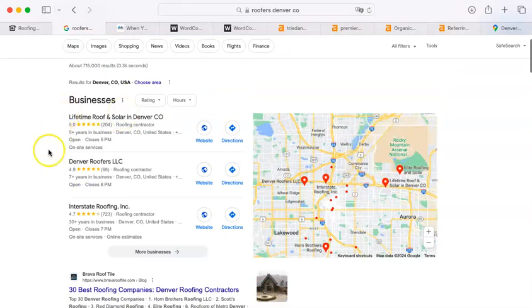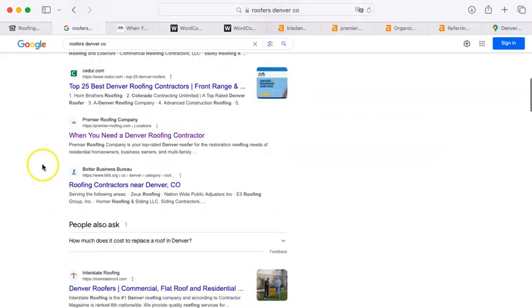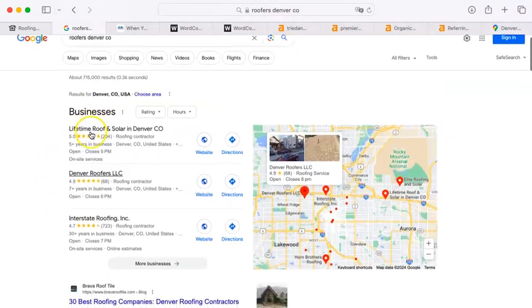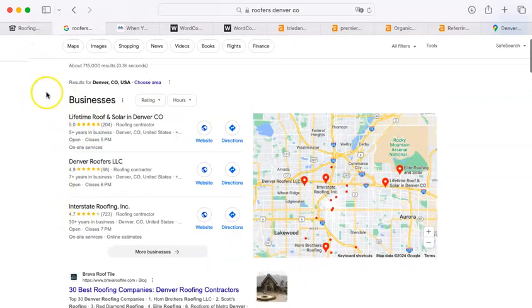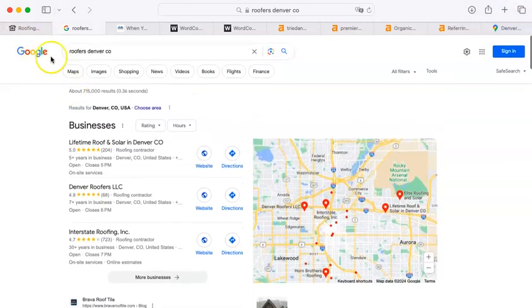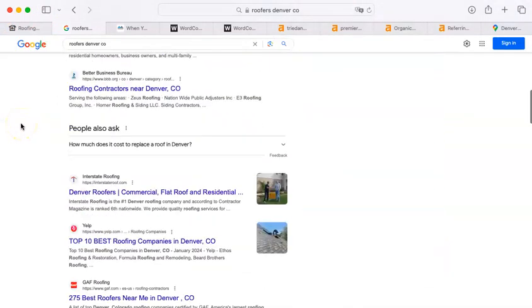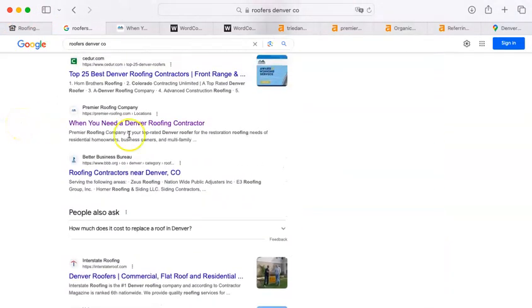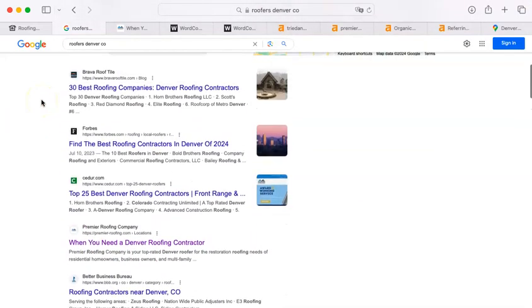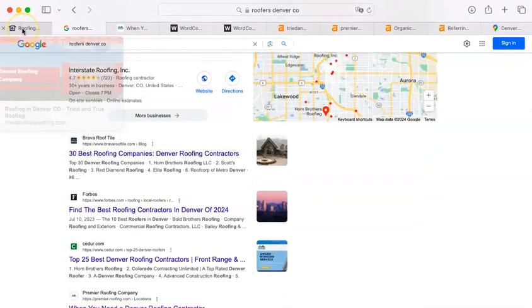Now, if they filled out a Google business profile for Denver, they could be here and here. You have that opportunity. This is not like a losing game. You're competing not just in the physical world, but in the virtual world and in the Google world, as it turns out, and that's its whole other separate thing. But being higher on a Google list, you know how many times you use Google to find something? People are trying to find roofers in the same way. So having a better profile on Google is definitely something that would be worth your while.